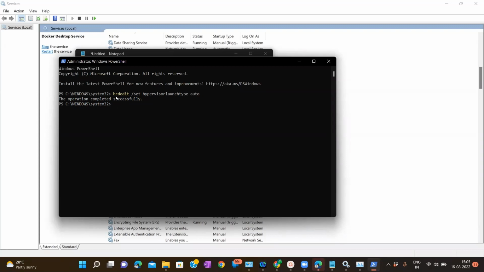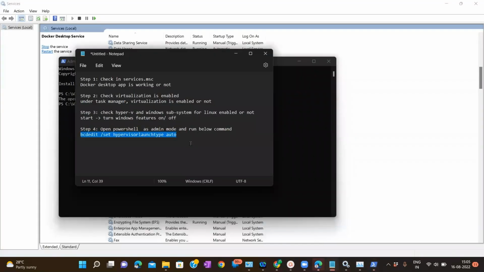What does this command say? BCD stands for boot configuration data, and we are editing and setting this hypervisor launch type flag to auto mode.